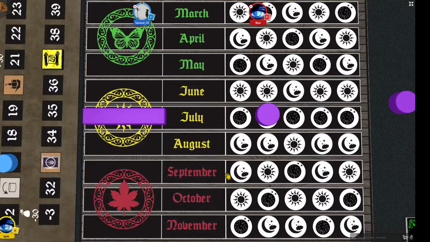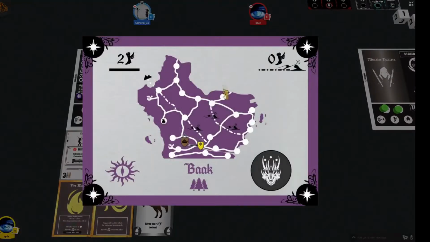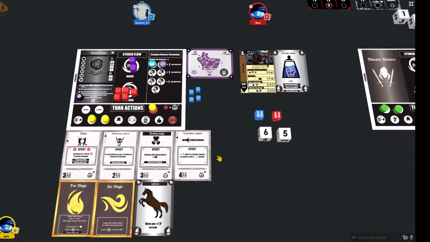The mission card is telling us the monster is located in the purple kingdom of Morahan in the city of Bak, so the player has traveled there and has just taken the location action. The battle is about to take place. Let us look at the monster card first to determine the strength of the monster.